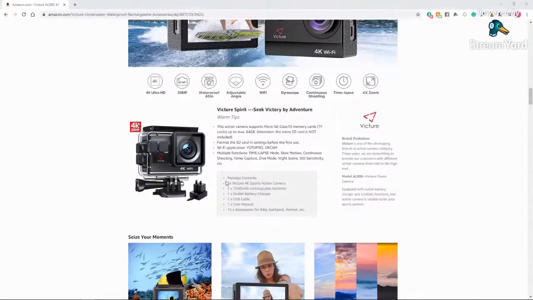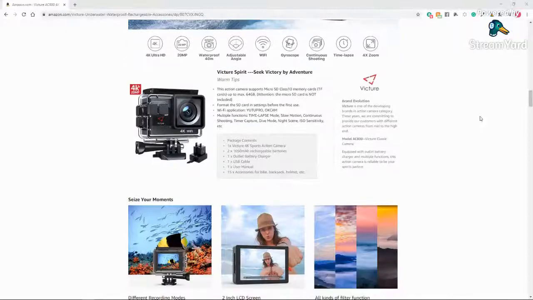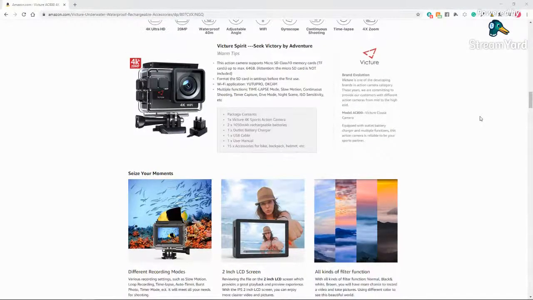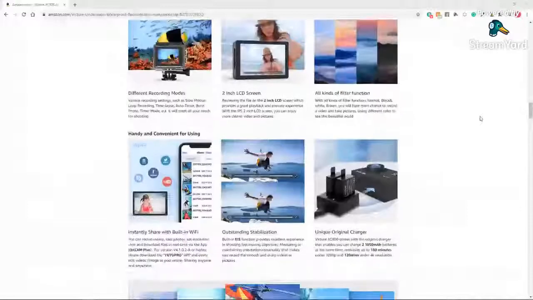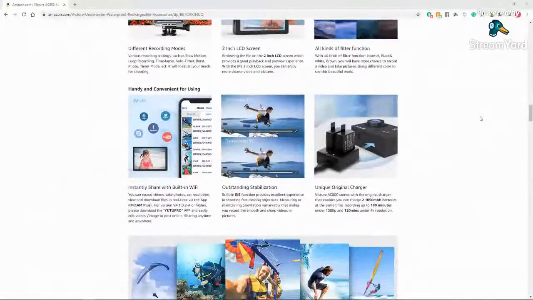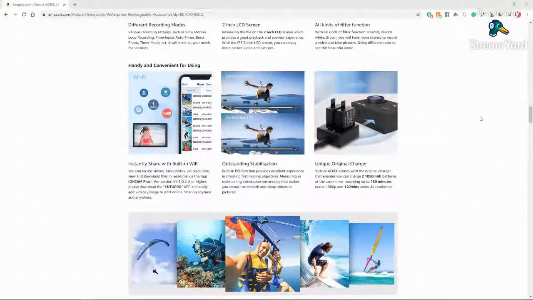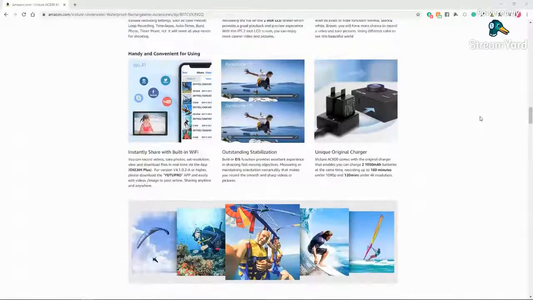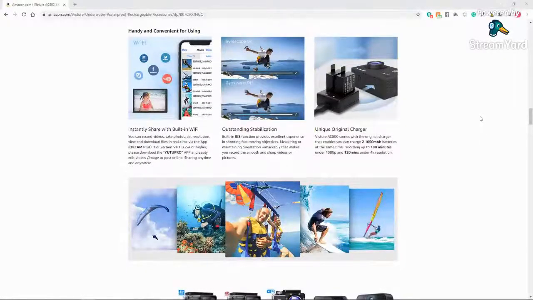Because I see it says right here a 4 times zoom. So I'd like to know how that works. Does it have a really good zoom on it? Now I have used the Wi-Fi, but I haven't really streamed it.